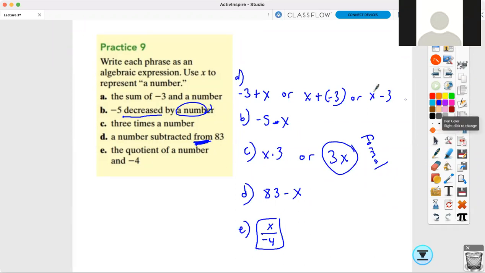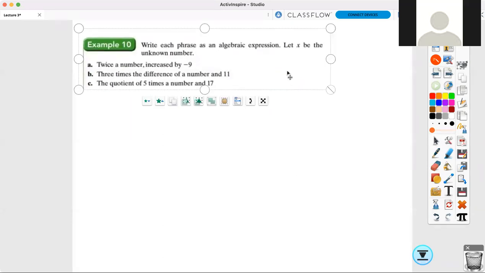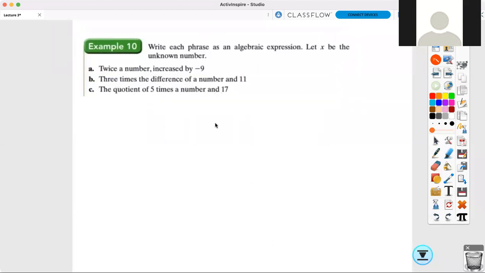All right. Does anyone need more time to copy this down before I move on? We're almost done, guys. All right. So this is the last example, y'all. Now it's the same thing as before, as example 9, but now multiple things are happening. The other one was just x plus this, x minus this. Now it's multiple operations happening. So I'm gonna give you about 2 minutes to write these down. Then I'm gonna start working them out, okay?